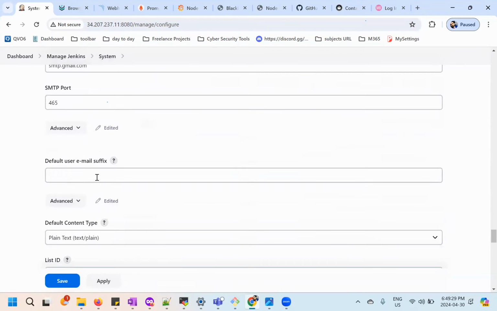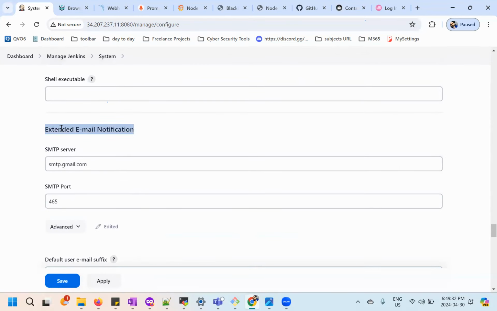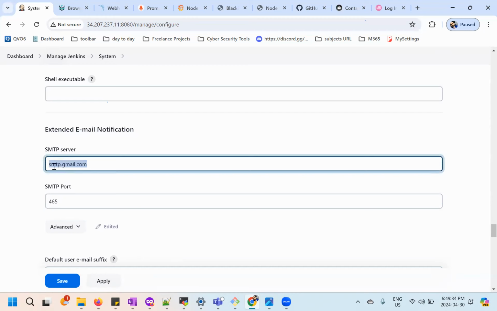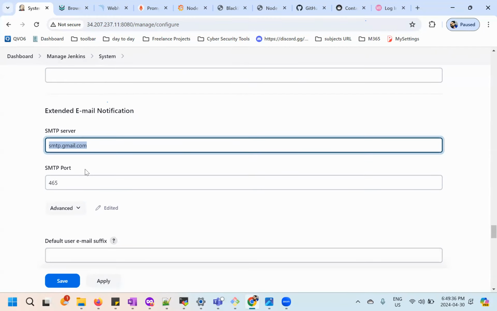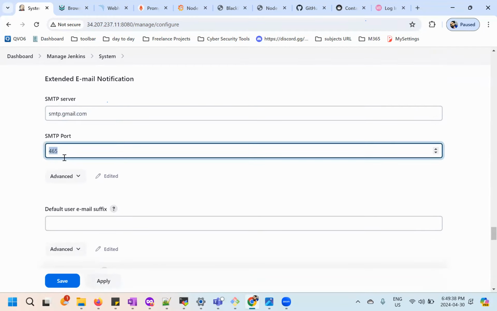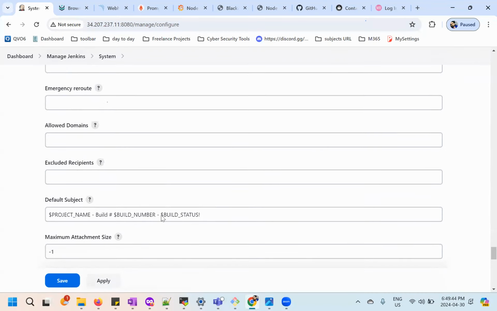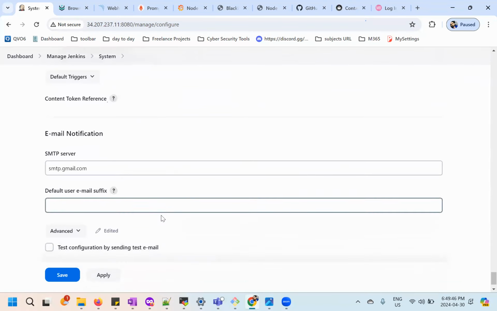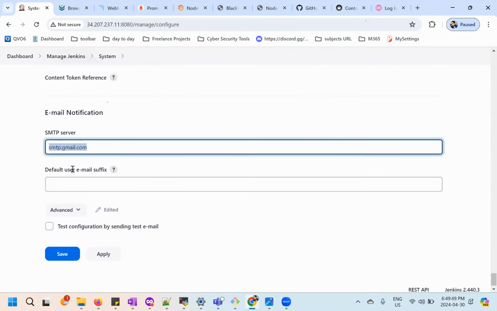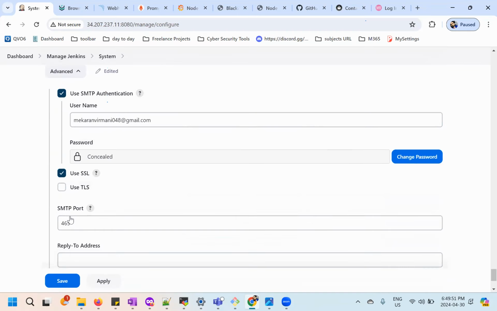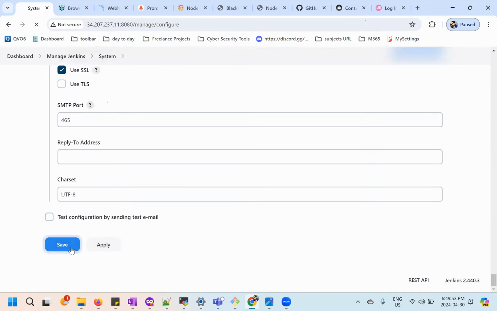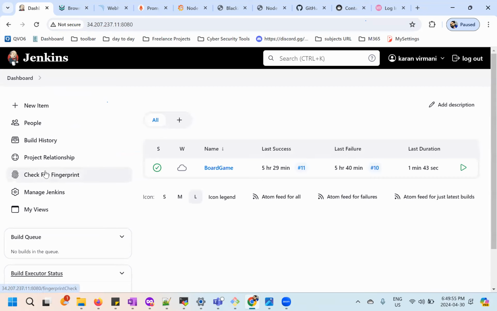And then in this we have also used the extended email notification. This is the default smtp.gmail.com, the SMTP server. For Google, we have utilized SSL or SMTPS, and in this I've provided my credentials. We also have to configure the email notification. So smtp.gmail is similar, and in the advanced section we have to put the same thing again, SSL port, everything. So these are the system settings for Jenkins.